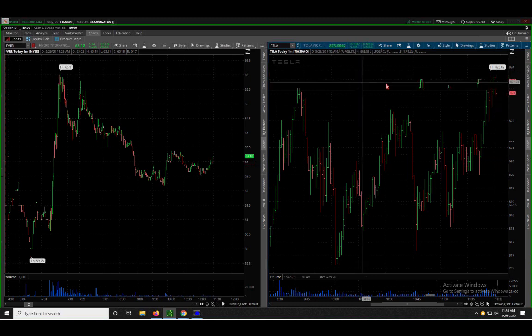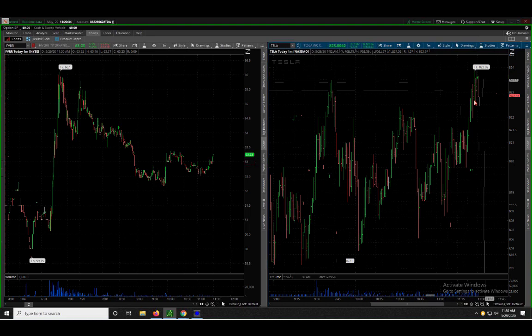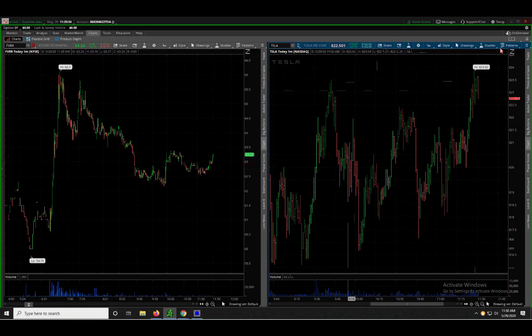So right now they're holding it right here, but this is gearing up for a nice push. So I want to do another one right there. Just wait for it. And then it'll take out the high of the day again, and then I'll just move up to 824.50. I'll be very happy. And so whenever you have these type of plays, you've got to take advantage of them.